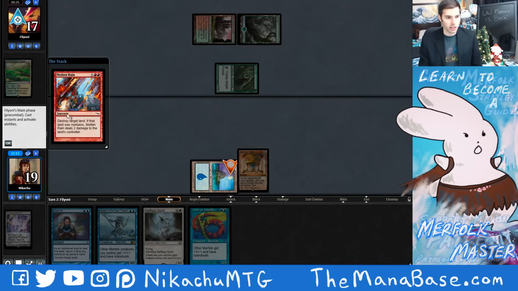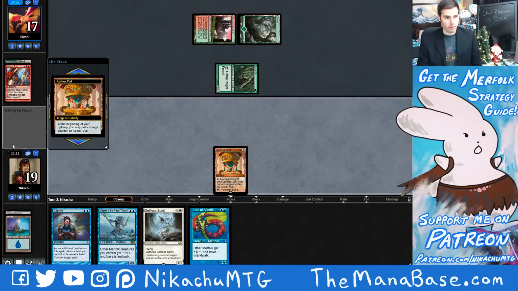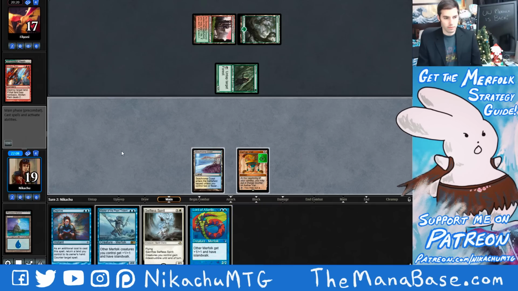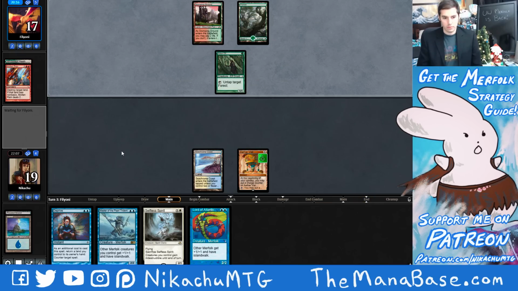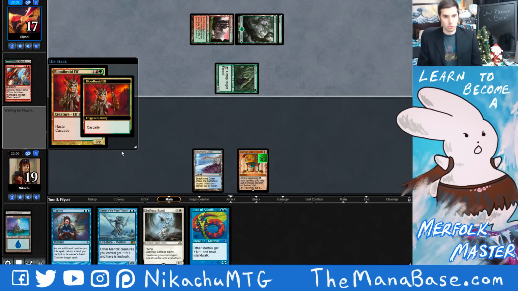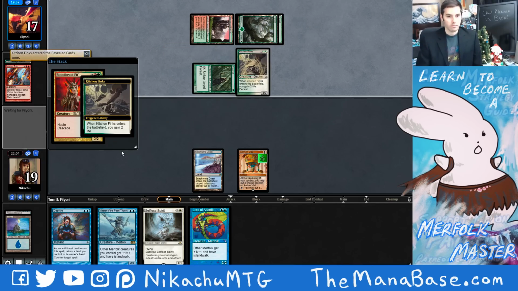Molten Rain, story target land. If it was non-basic, well, it's not non-basic. It's very basic. So we at least have the Ether Vial. We'll play our land, because why not? Chandra? Oh, Bloodbraid Elf. That's ugly. Kitchen Finks. This all resolves.